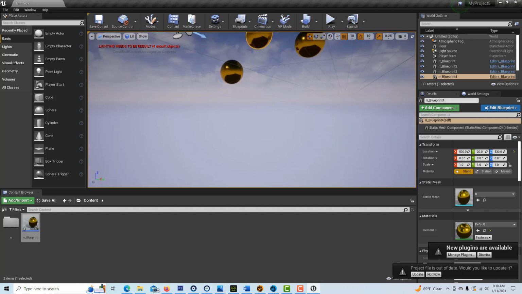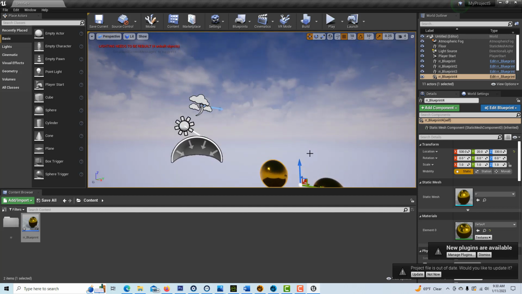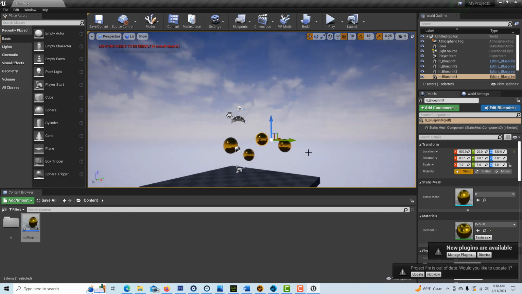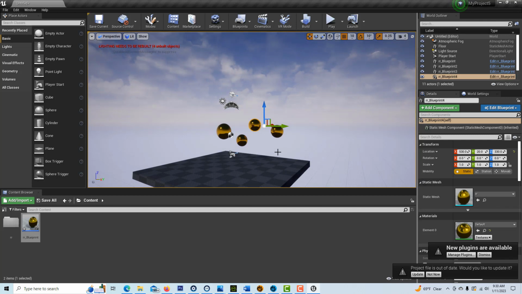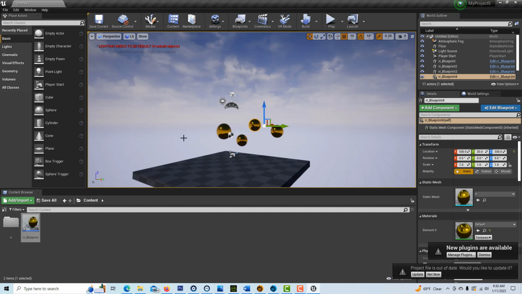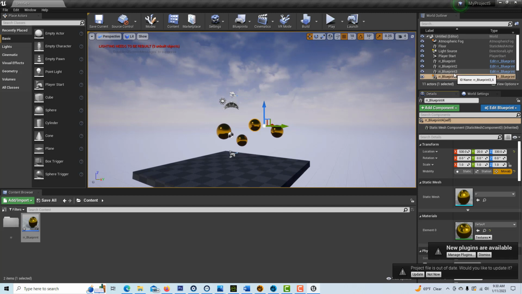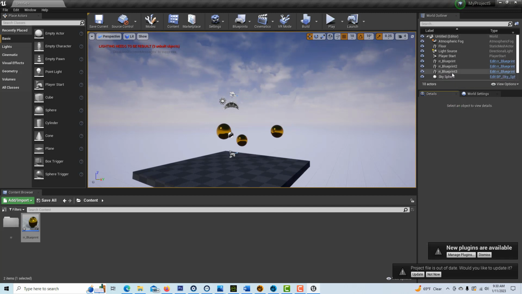Now one last thing I'll show you is, let me come up here a little bit. I'm missing the floor. It takes a little while to get used to the navigation in here. The other thing is that you'll notice you get this message about needing to rebuild the lighting, and all we have to do for that is essentially, it's going to bake the lighting down, and so the lighting constantly has to be rebuilt. So all you have to do is switch your light to movable. But see, now I have 4 of these, so let me just delete these out. So delete, delete, delete, and I'll just have 1.